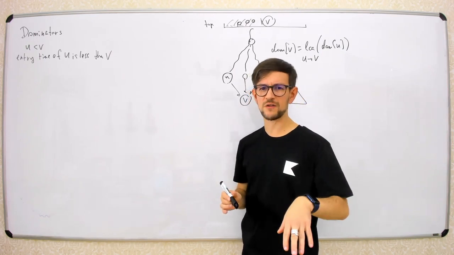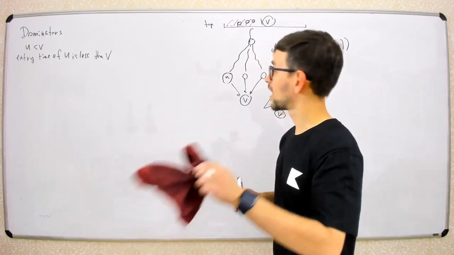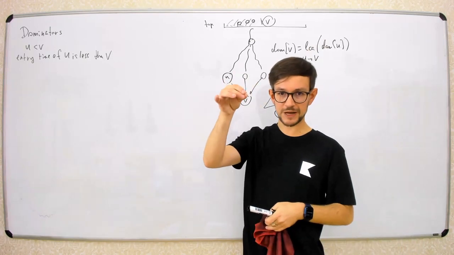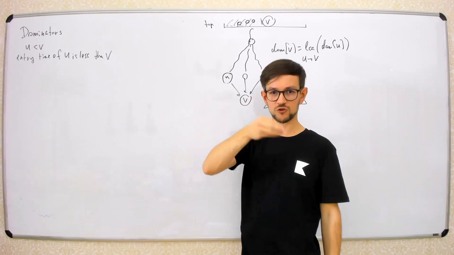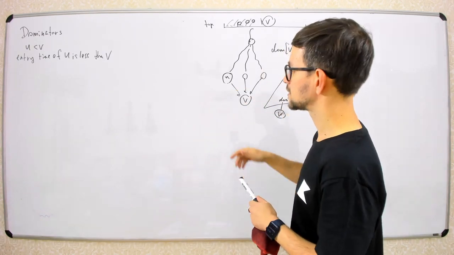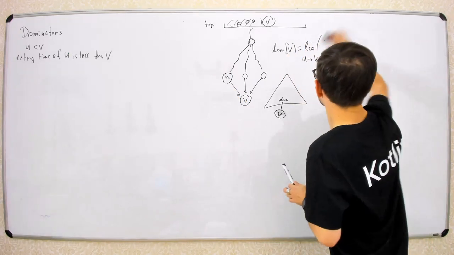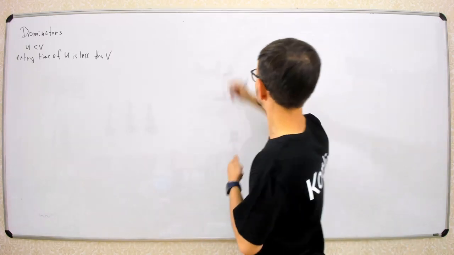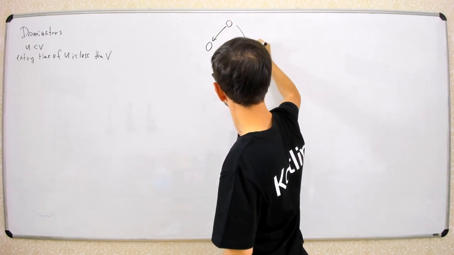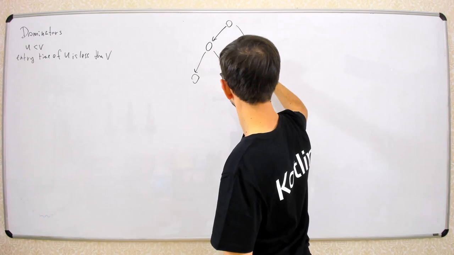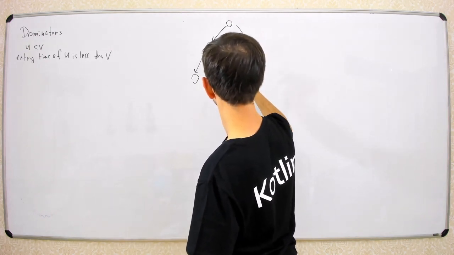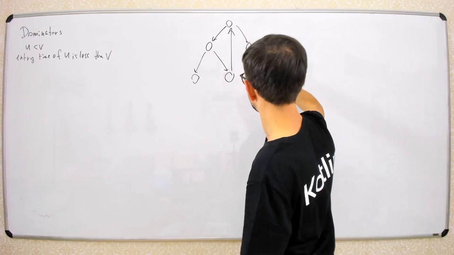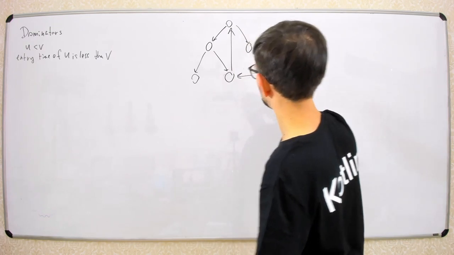Let's assume every node is reachable from S, just for simplicity. Now, I will run depth first search from node S and enumerate all the nodes by the entry time. Yes, I erased the graph, but I hope it's clear enough. Let's draw another graph. So we have a graph like this. Let's have some cycles. Let's have this cycle and here and something here and so on.